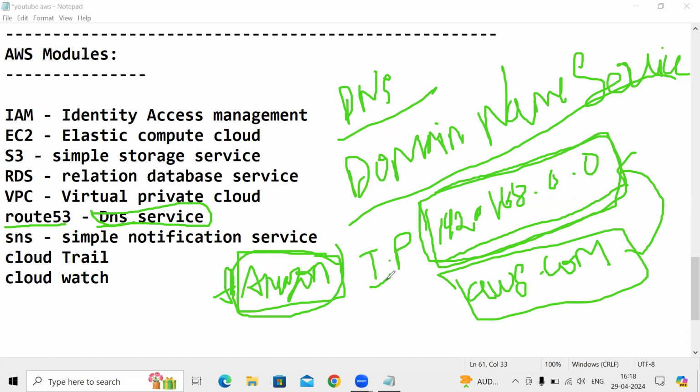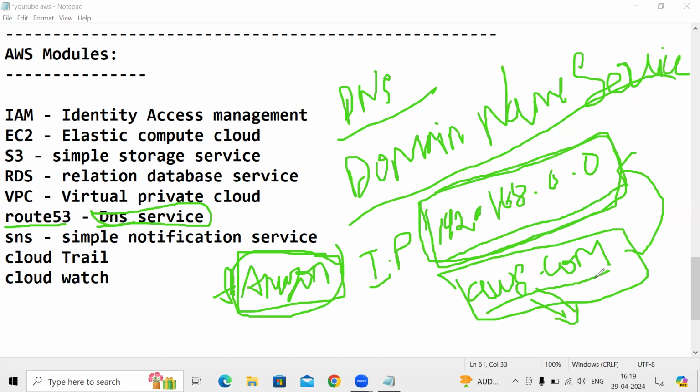If you go to Chrome, you will type google.com, amazon.com, facebook.com, google.in, like that, right? Whatever you are searching in the browser, like google.com, amazon.com, facebook.com, flipkart.com, all these are domain names, guys. In our example, we call it aws.com.